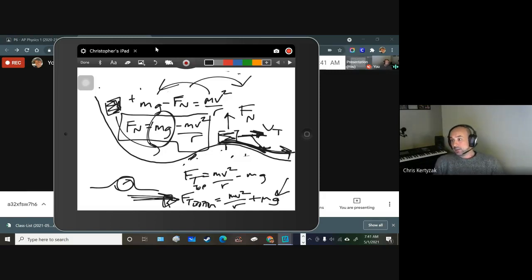It depends on how fast you're going. We're talking about the force between your rear end and the seat. That's the normal force. It depends on how fast you're going, and it depends on the radius of the circle, right? So if V is really high as you go, then there's even less normal force, because that'll be minus a large number of V squared, right? And that'll make even less normal force. Or if R is a small value, then that's going to cause the overall term mv squared over r to become large. And that means mg minus a large number. It means, again, it's going to make you feel really light on your butt for a brief moment if V is either really high or if R is really small.